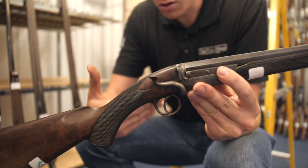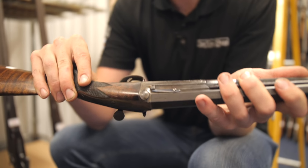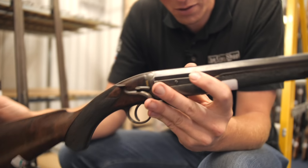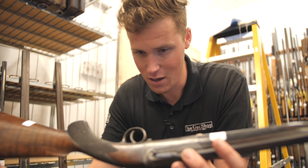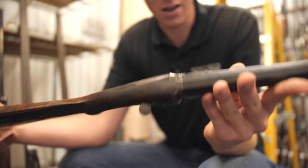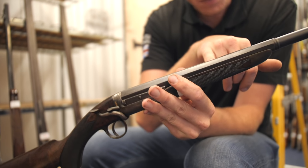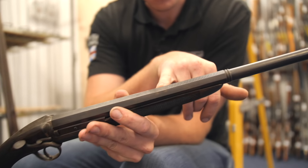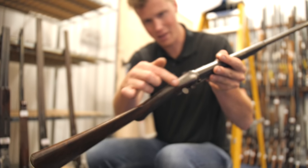They haven't gone through everything but picked out some nice little special bits. We're going to start with this - this would have started life as a 300 Rook made by Army & Navy. It is a good quality little 300 Rook that has been bored out to a 410. It is well put together, it is tight, it has a little safety catch on the side. It is a beautiful little thing that you could go out and have almost endless fun with. The octagonal barrel - the only bad part about the conversion is it's quite obvious where the rear sight was filed off, you've got a little dip there. But look at that - isn't that beautiful?